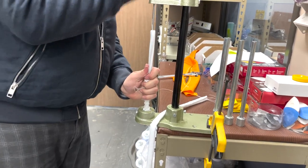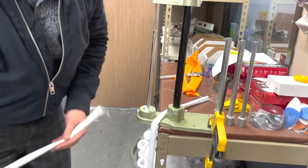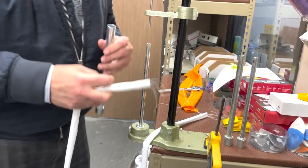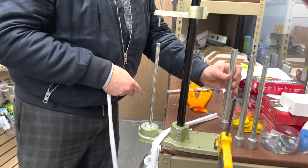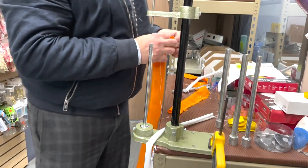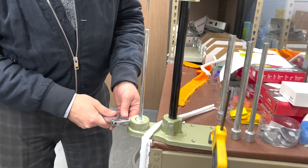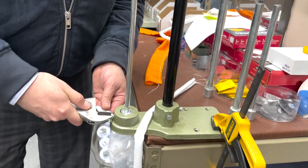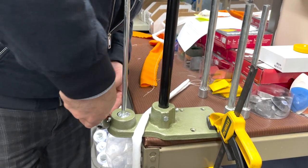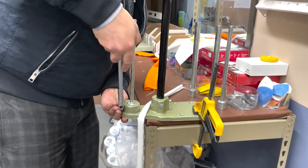Let me put this up. Okay, now, this is too tiny. If you wanted to do it on this one, it wouldn't work. Also, if you wanted to do this one on this, it won't work because all this gets stuck in there. So I think this is the best for the bigger one. I'm gonna go ahead and change this. You don't need a big old tool like that I have. It's just that I went to the back and that's all I found. You really need a very tiny, small one.